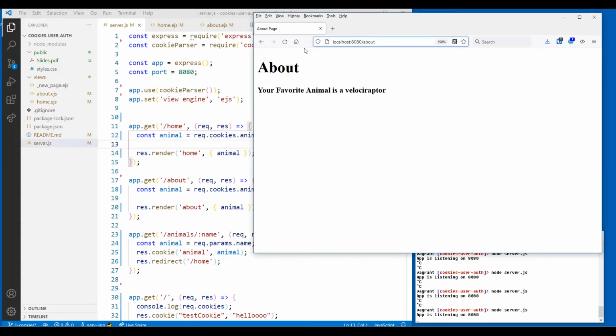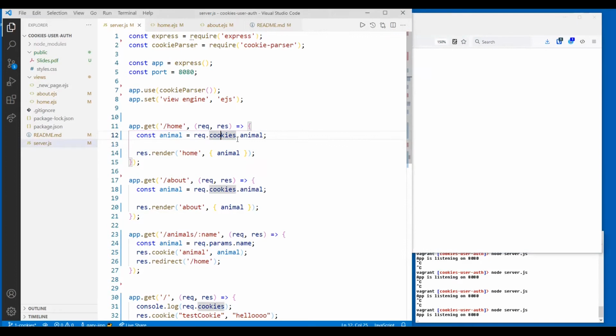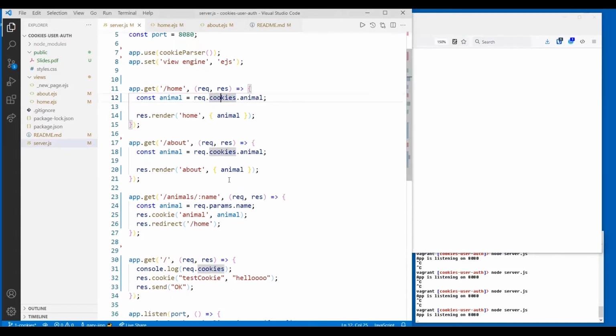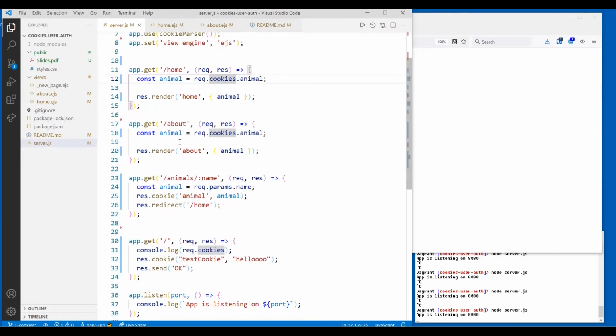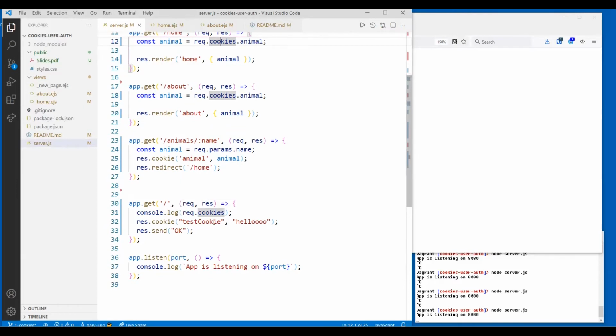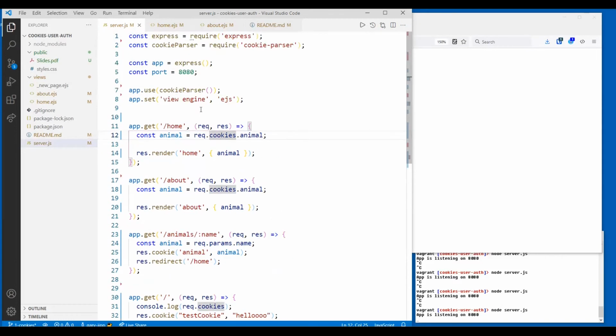So it is relatively simple to set and read cookies in your Express app. When you want to set a cookie, you go res.cookie and you give it a name and a value. It's a key value pair. When you want to read a cookie, you need to have the cookie parser.